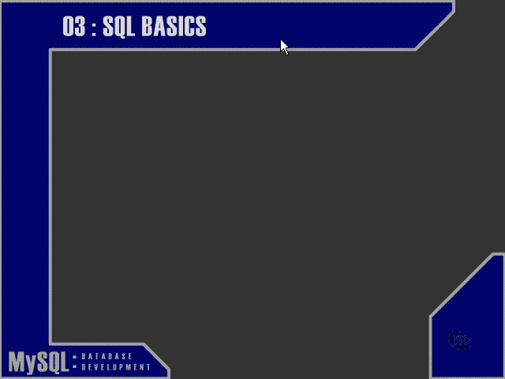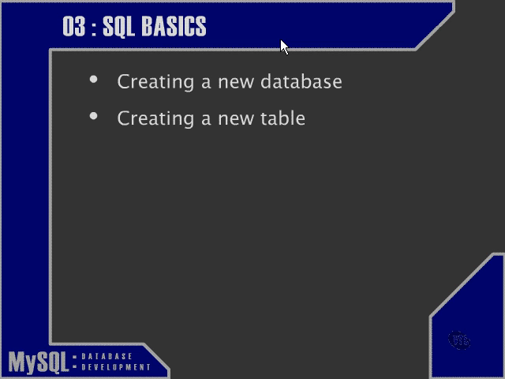All the keywords are English and mean pretty much what they do when we use them in the English language. First thing we're going to look at in this chapter is how to create a new database using SQL, and then how to create tables within that database. We're going to look at the different kinds of columns we can create within a table, and we're going to examine the use of keys and indexes in tables within our MySQL database.